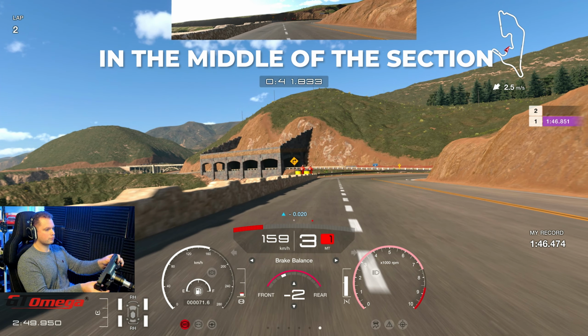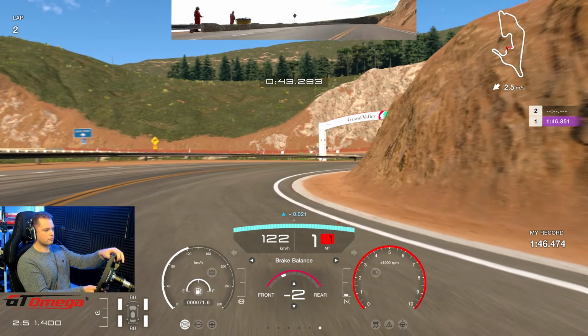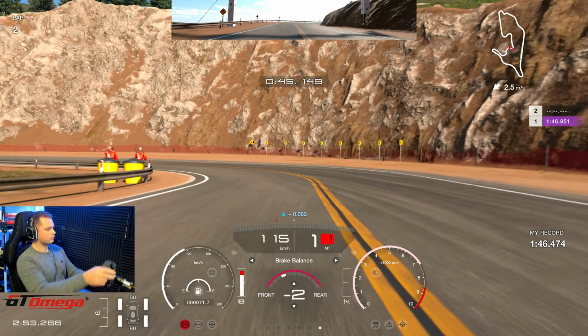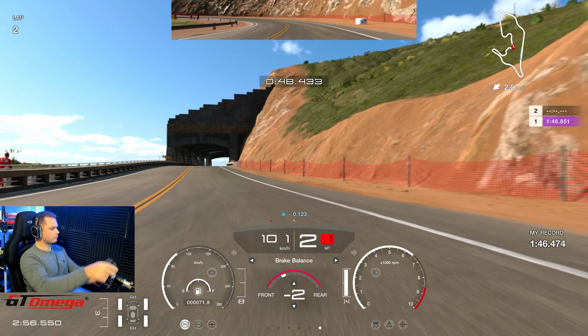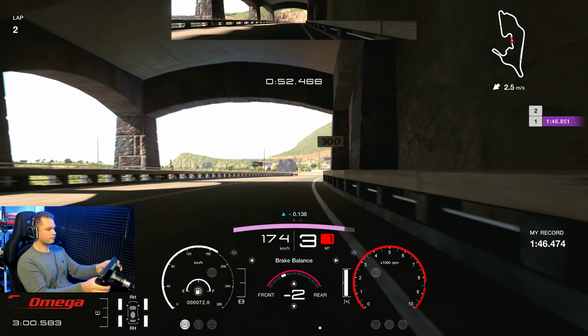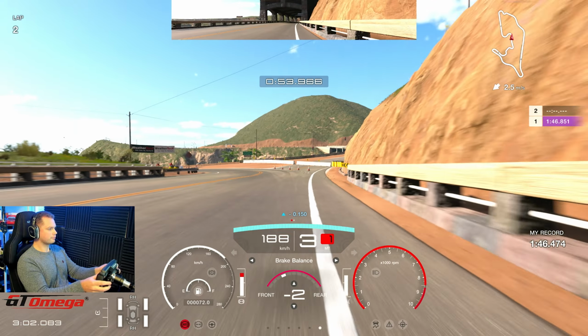I don't have an exact braking point, and it's one of the toughest on the track. Here, I like to kind of cut this corner, but not cutting too much, because otherwise you will pick up a penalty. As I go in here, the Grand Valley is a pretty obvious one, and then downshifting into 1st gear just to get the rotation, a little bit of power in 1st just to get a kind of power slide out of this one, and 2nd gear on the way out. I lost a bit of time, I lost a bit of speed, but in the end, the whole track is definitely one of the hardest that I've done so far.